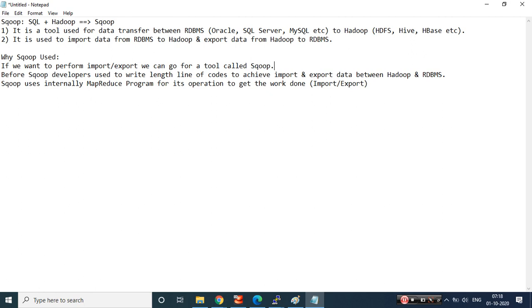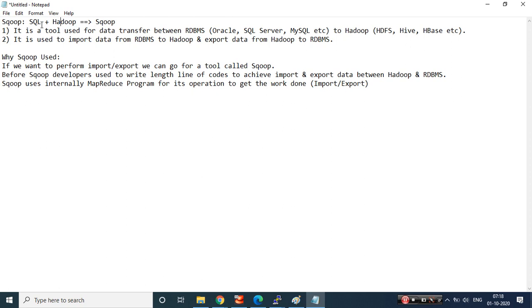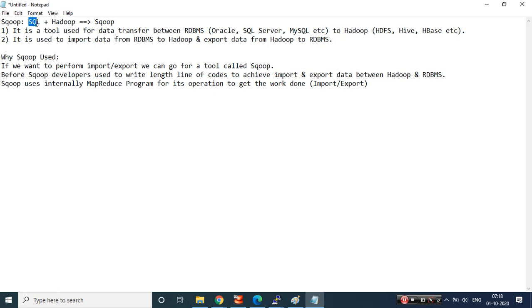As I told you, it was derived from MySQL plus Hadoop as a combination. So SQ was taken from SQL and OOP from Hadoop, and hence the word Sqoop was derived. That is nothing but your Sqoop.